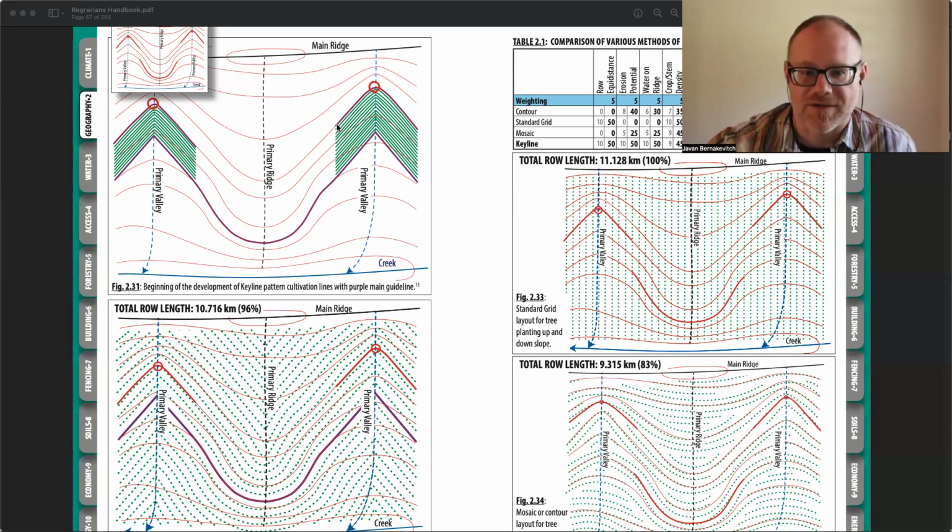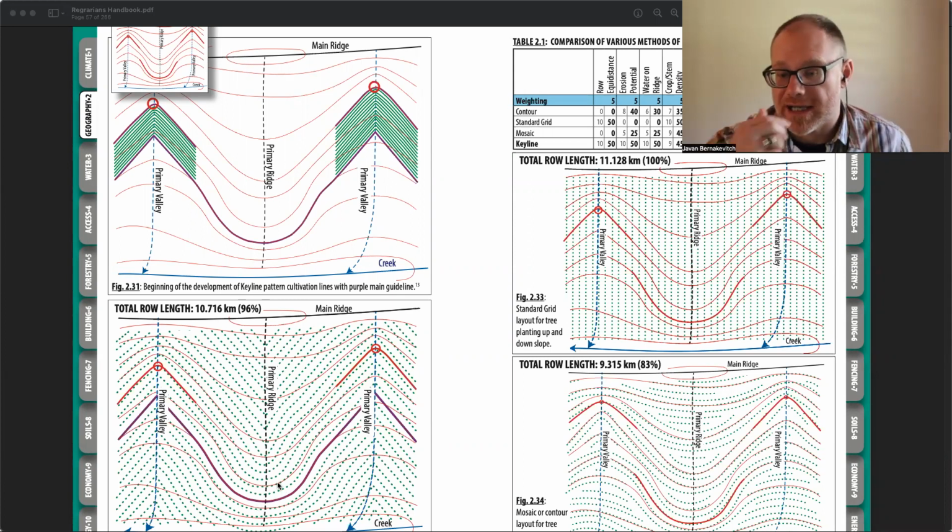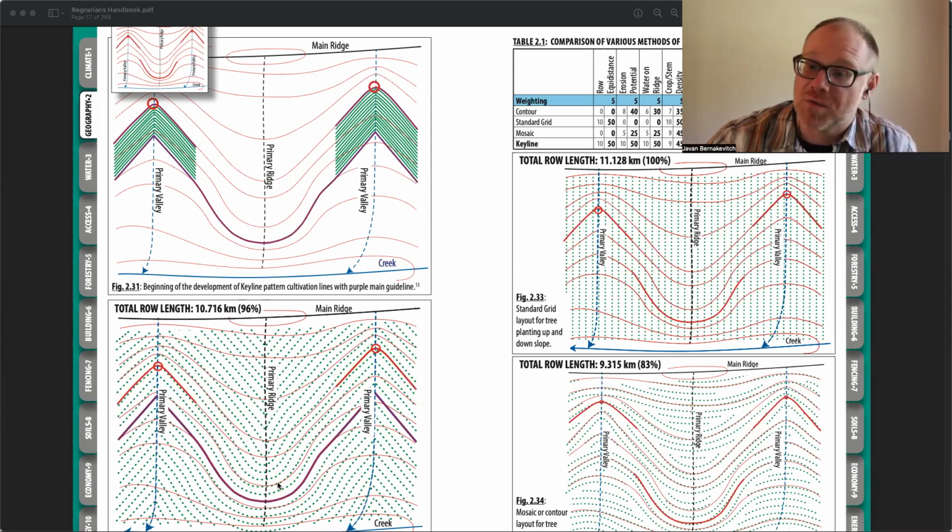It's a whole other conversation, but everything leads from one to another. So basically that key point is the place where we can create cultivation patterns that move down slope, and then they can join with ridge guidelines, and then they can move up slope. Again, this patterning starts up here in the valley and then crosses and comes down slope on the ridge. And what kind of cultivation do we put in there? Depends on what we're growing, what we want to grow, and what's useful for that area.